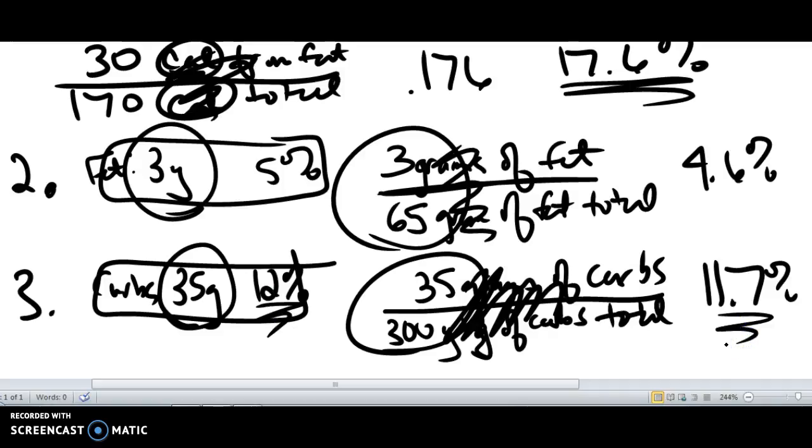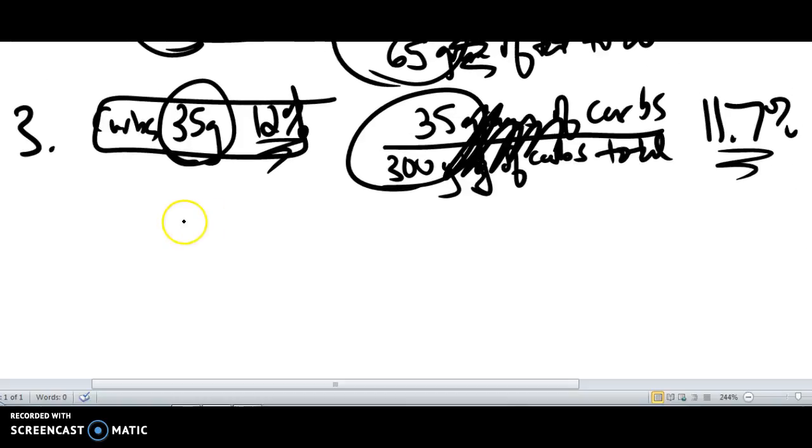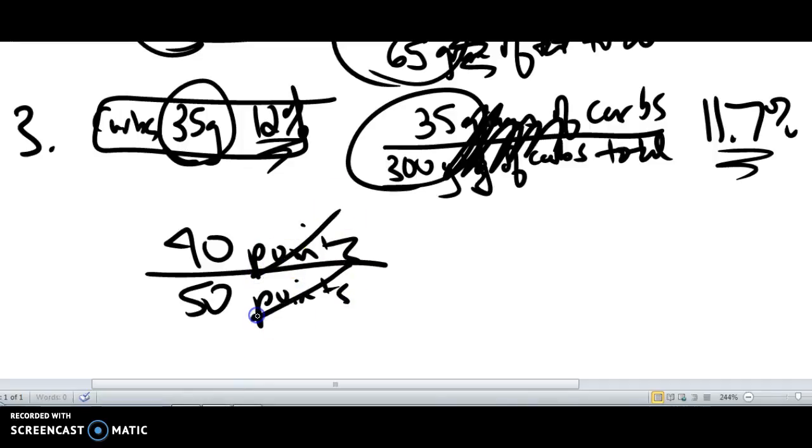Just remember when you're calculating a percent, your units have to cancel. That's why if you get a test back from a teacher and you get 40 points out of 50 points, your units cancel - you have points that you got right out of the points total, those labels are gone, and then you get 0.8, which you can either move the decimal two jumps and get 80%, or multiply by 100 to convert it to a percent.